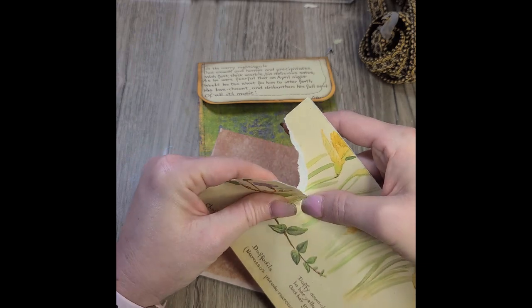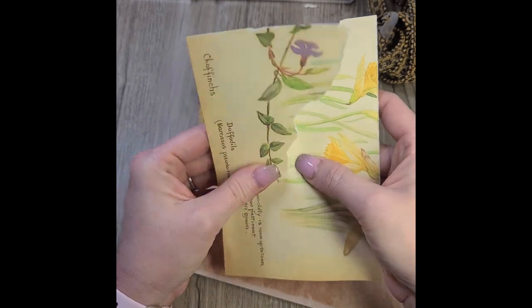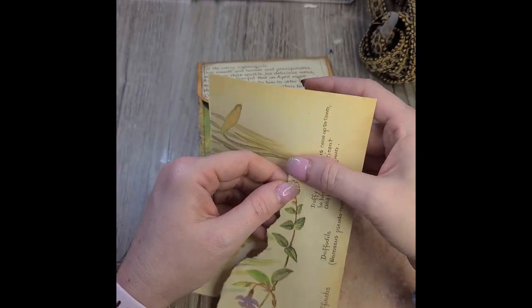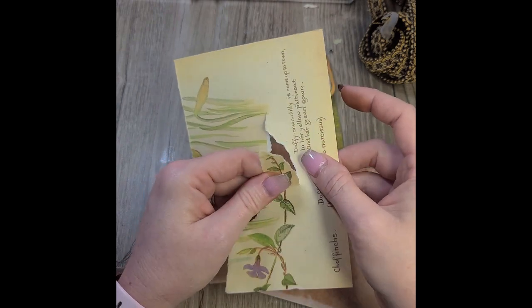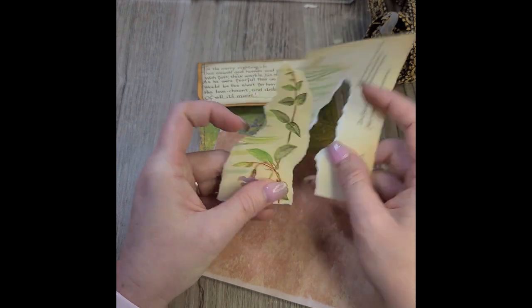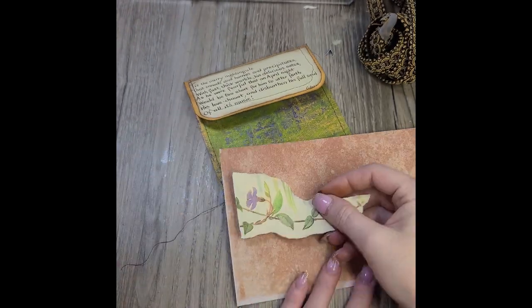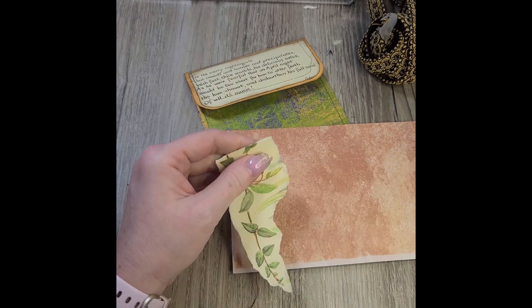Here's just a half sheet of one of her pages that I had left — I'm trying to make sure I use every usable part of those book pages. Those books are very expensive now. I'm lucky to have purchased a whole bunch of them back when you could grab them for five, six, seven, eight dollars a piece — I grabbed like 12 or something like that.